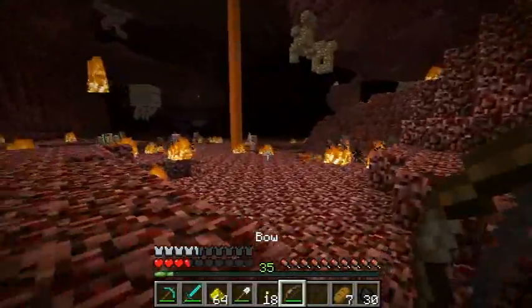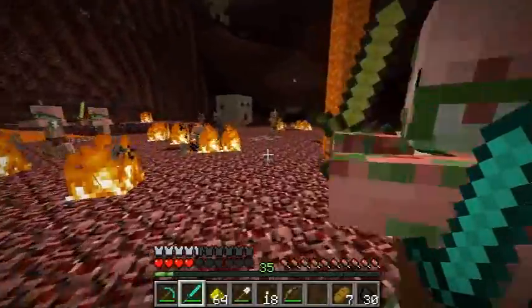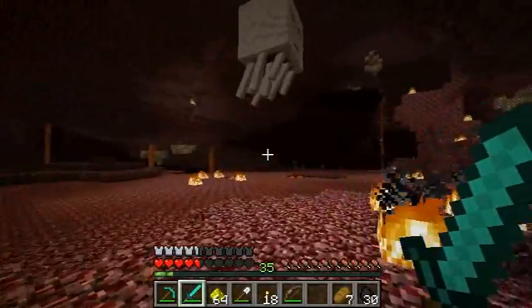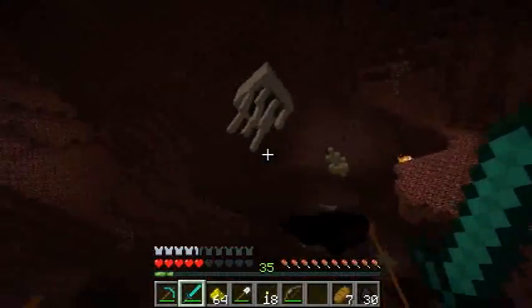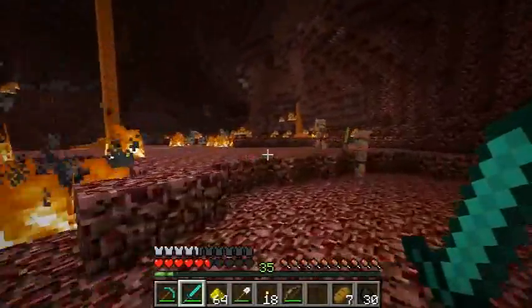I'm out of arrows, so I have to hit him with the sword. But I think he's stuck over there, like the last one. So I think I can... Come on, ghast. You want some of this? You want some of what Daddy's got? Oh, no. He's got a ceiling. He'll never come down. I just gotta run away.